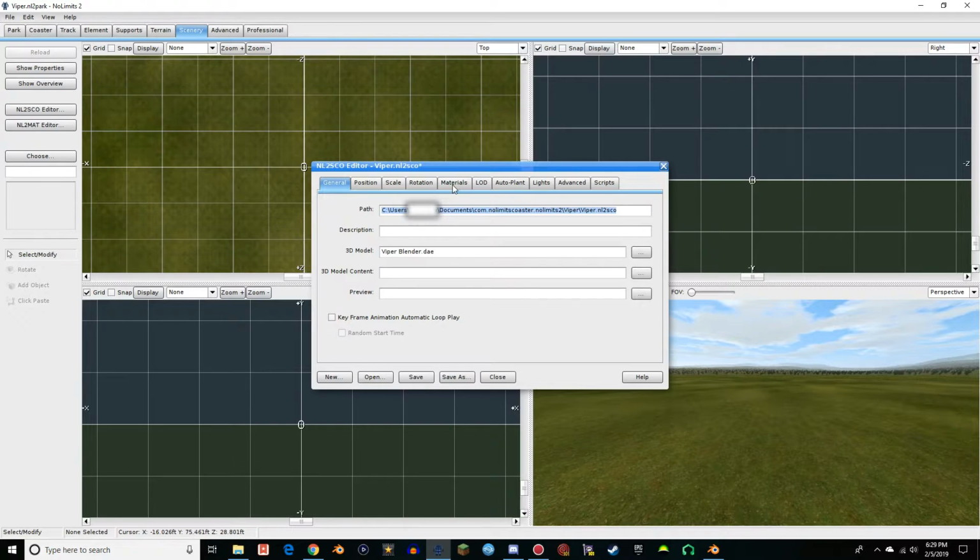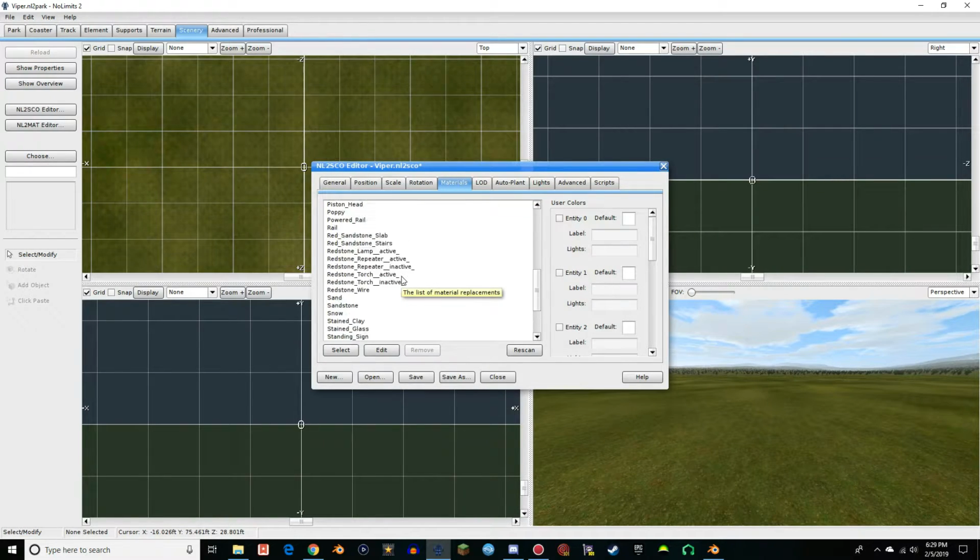So go ahead and click on the Materials tab, and you're going to find all the materials used. Now, this is not every single texture in Minecraft. This is every single texture present in the chunk that you exported using Mineways, which is why it's important to only select the chunk that you need for Mineways. Otherwise, you're going to be stuck with a bunch of textures you're not going to need, and it could probably increase lag.